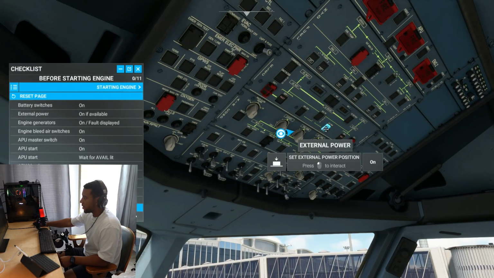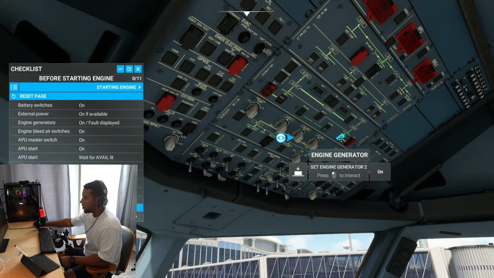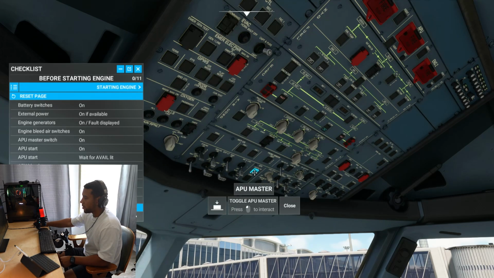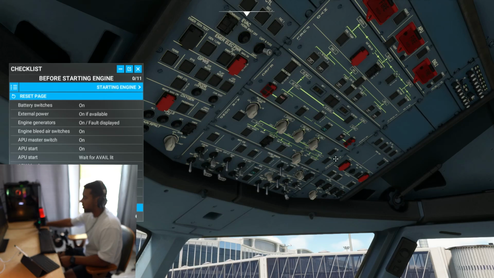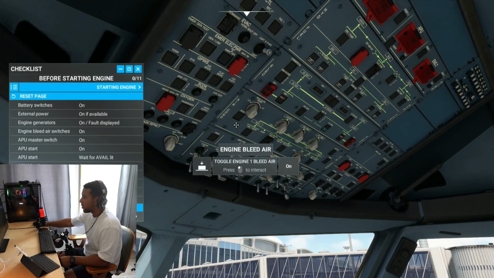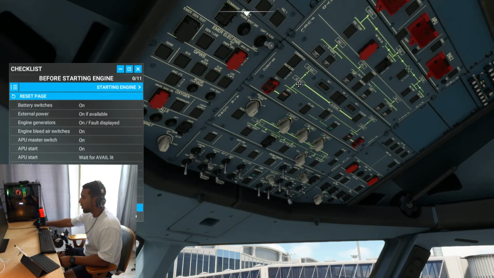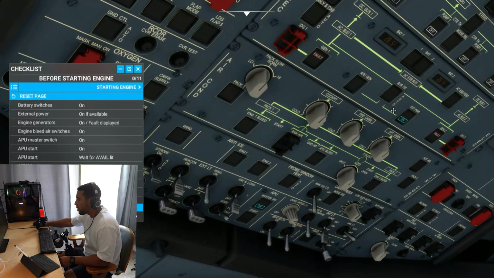Make sure our engine generator fault lights are on. And turn on the master switch. Oh, make sure the engine bleed air switches are on. Actually, they are. And I don't even think they're operative in this model. Engine bleed. Oh yeah, they both are on.